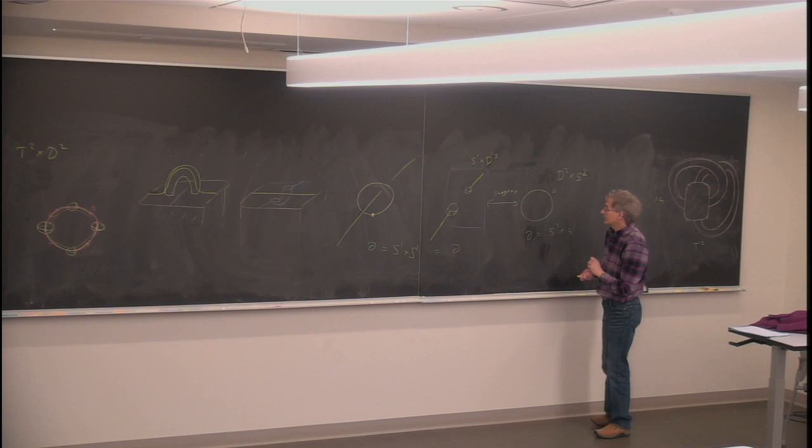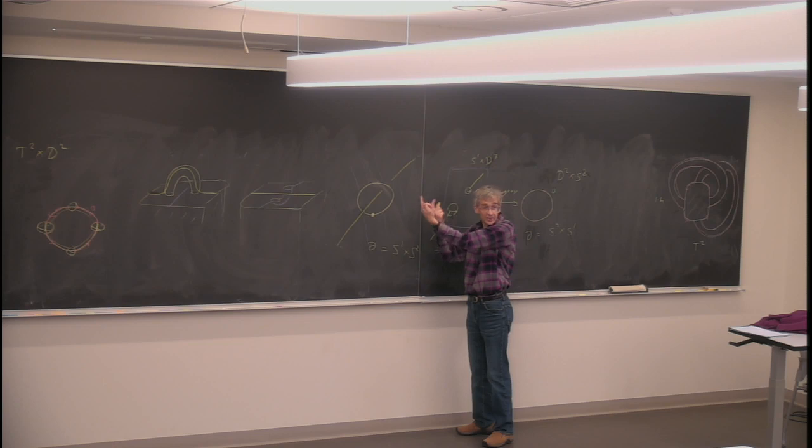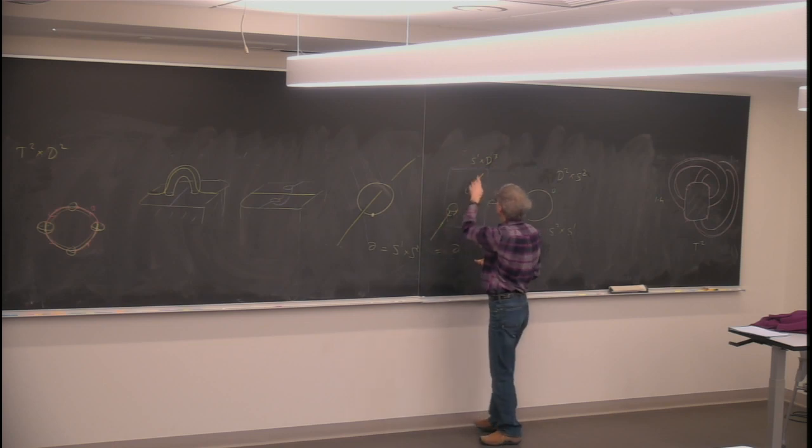And so the way I want to think of this then is that here we've got an S2 cross D2 whose boundary is this S2 cross S1. If I erase the 0 and put a dot on as in this picture, I have the same boundary as before, but I've changed the format of the notation at this point.